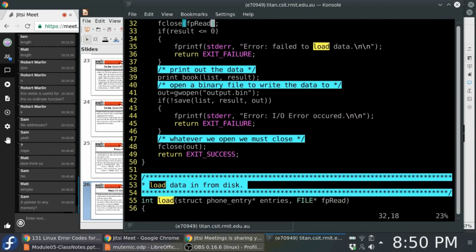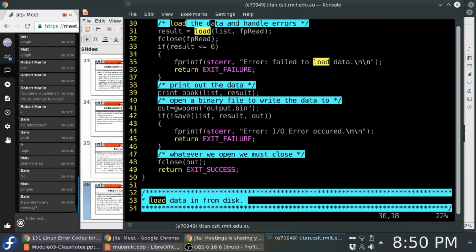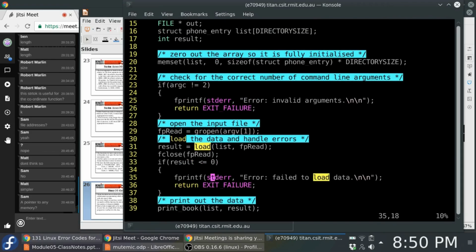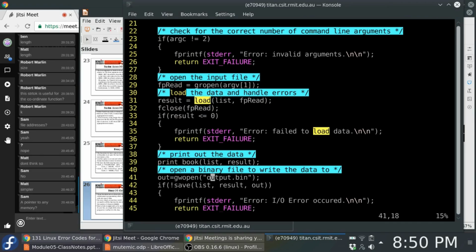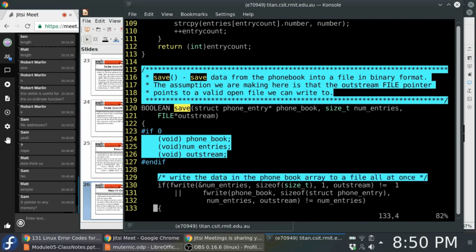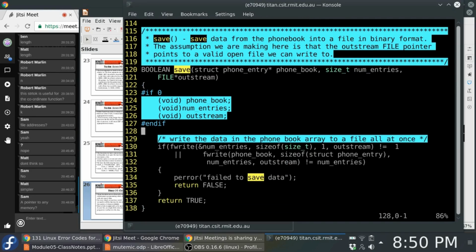And yes, a void pointer can be a pointer to any memory address whatsoever. So up here again, after we do the load, let's have a look at save, because that's where we use fwrite to write out our data.